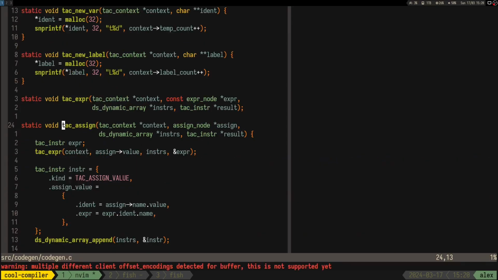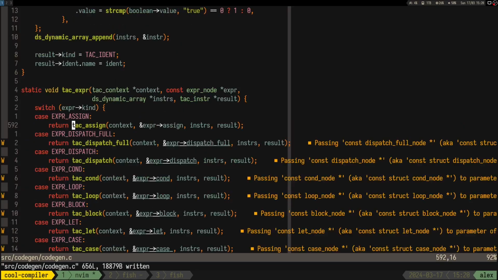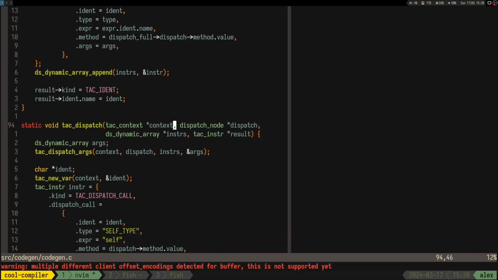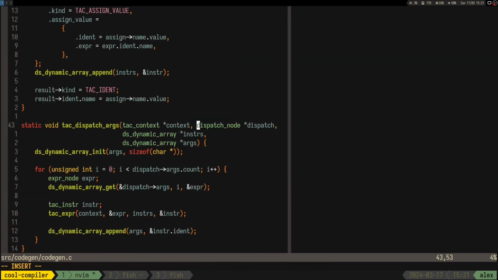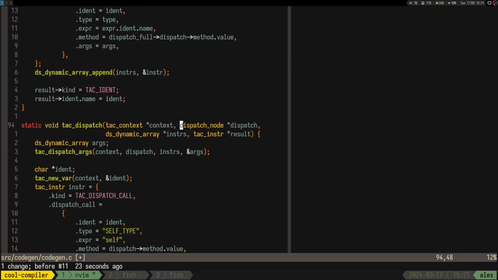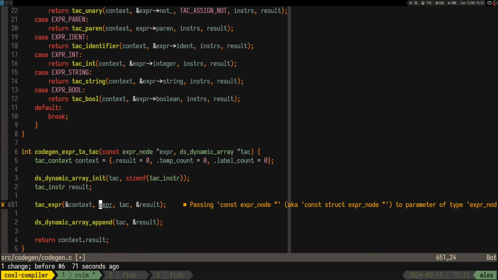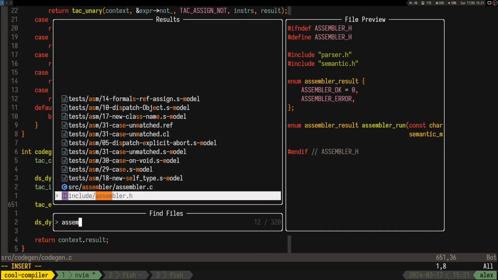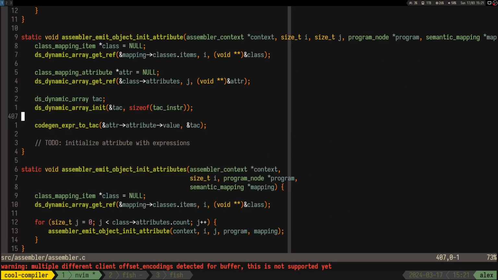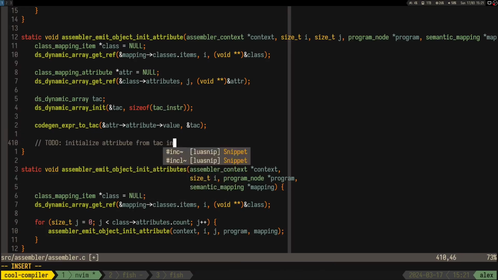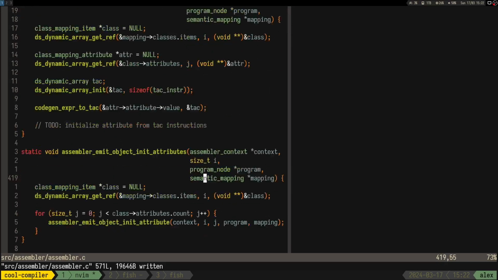The point of this three address code is we are going to convert each expression into really simple expressions that can probably be easily converted from expression to assembly. At least that's how it feels. With FASM you can have pretty weird syntax, and maybe it's going to be easier than simple assembly. But to be honest, I don't know.